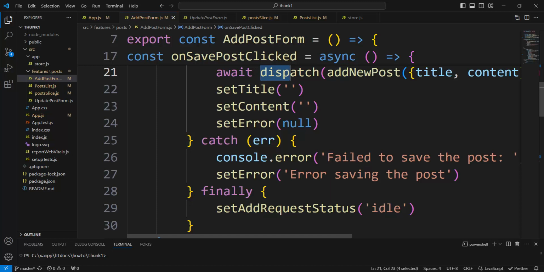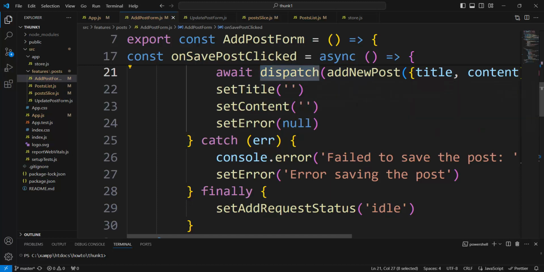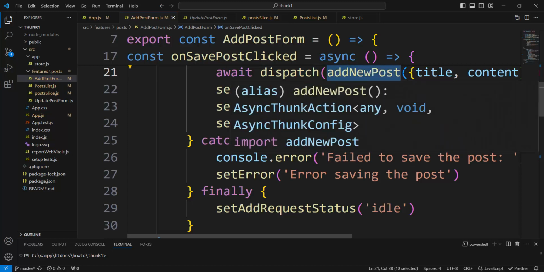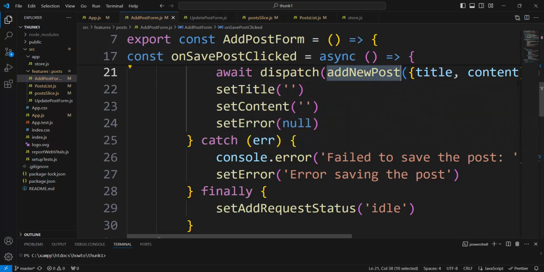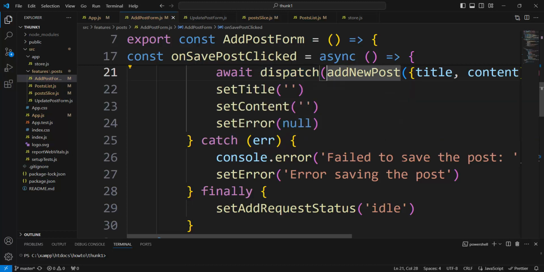For example, we call dispatch function, and parameter is add new post, again calling title and content. But first, dispatch. A calling function is a name of function with the open closed parentheses for parameter, and here we have parameter.